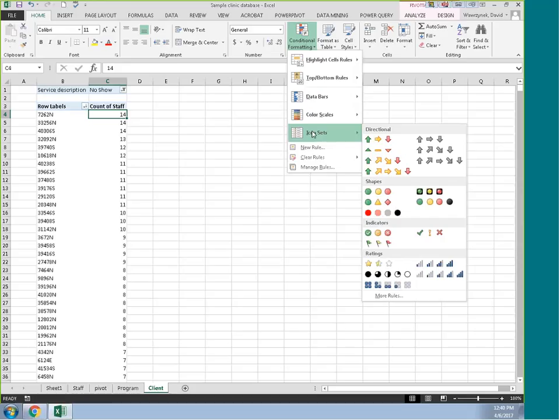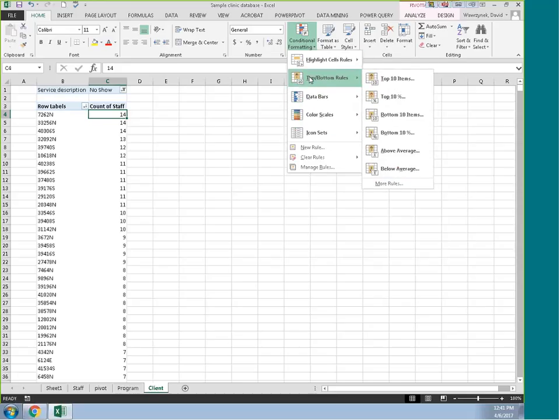So a field is green if it's 100%, it's yellow if it's between 90 and 100%, and it's red if it's below 90%. These are the kind of real quick ability to take a look at your data and see what's trending or what's positive, what's not so positive, and what's negative.